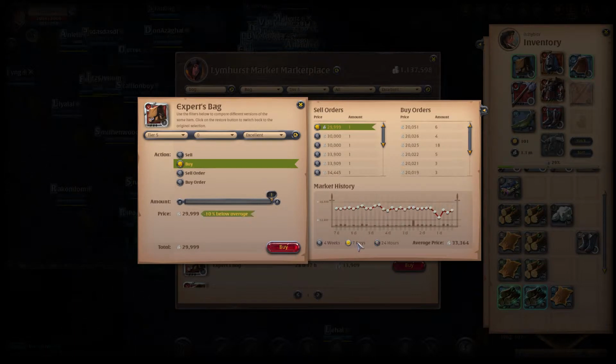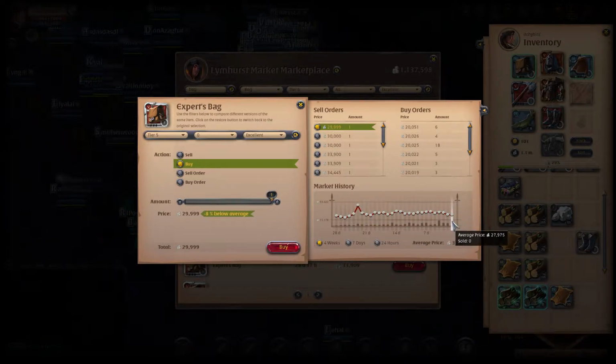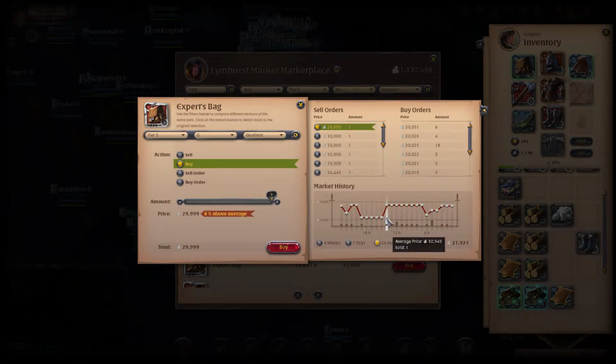If you want to look at the last week, again you can see a little bit of a pattern, and again the last 4 weeks, you might see a big pattern where they're falling. You might decide, okay, it's time to hold on to that item. I'm not going to sell. 24 hours is usually a good indicator. The average price is listed here. Okay, so the sellers at the moment at 29,999 aren't far off the last 24 hours average. So it's probably a good time to buy.